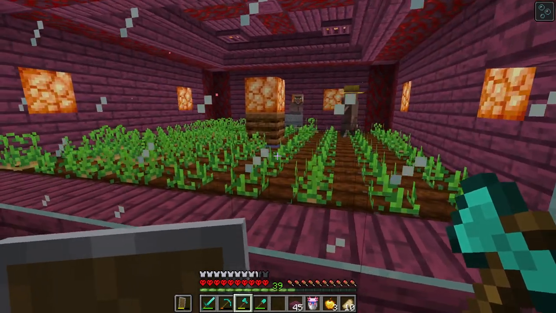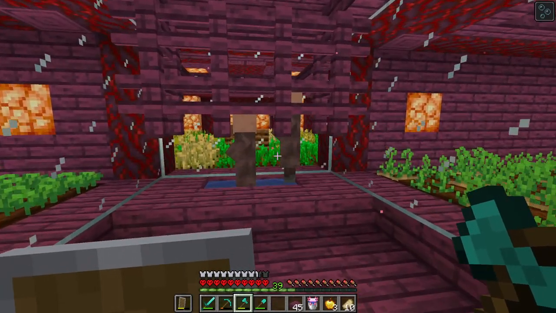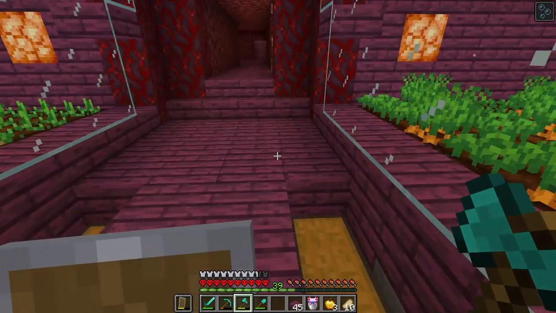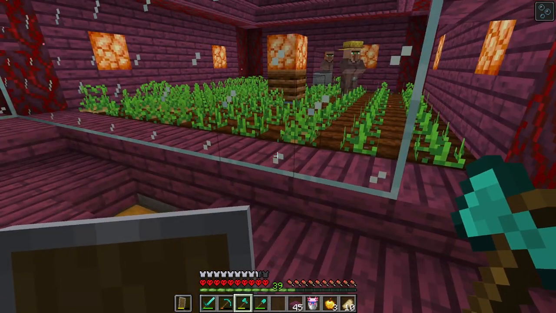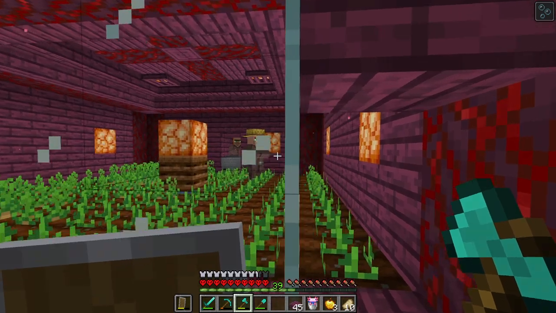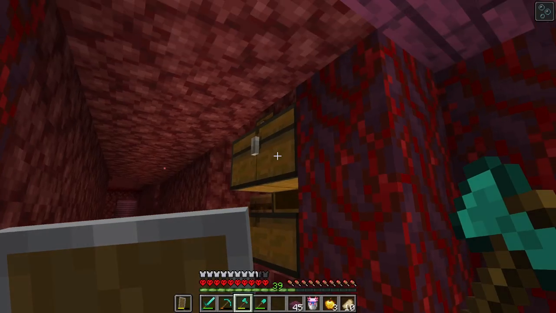Just to give a quick update on the crop farms though, I don't have any potatoes. I do have carrots though, plenty of carrots, and two spare villagers. I will make use of those at some stage. I would quite like to set up a trading hall so that I can sell the carrots and the potatoes. And I'll use those emeralds to buy lots of quartz from other villagers.